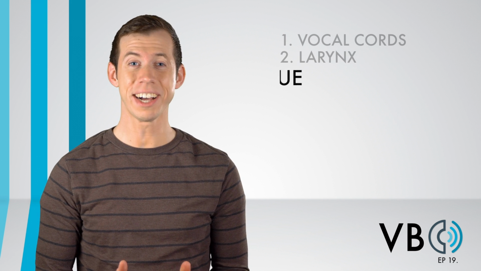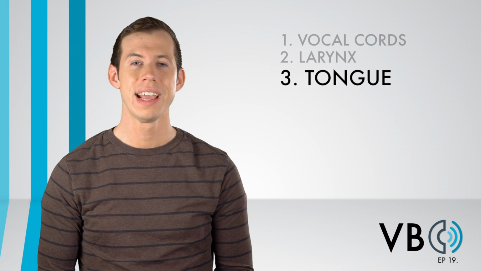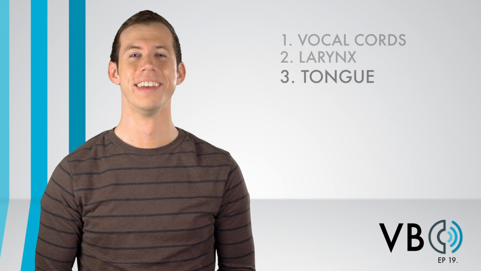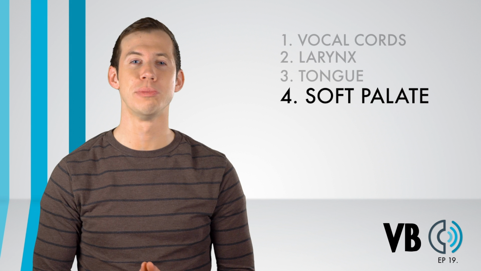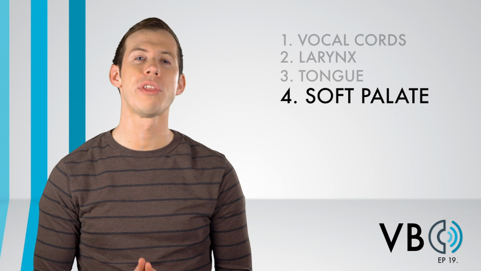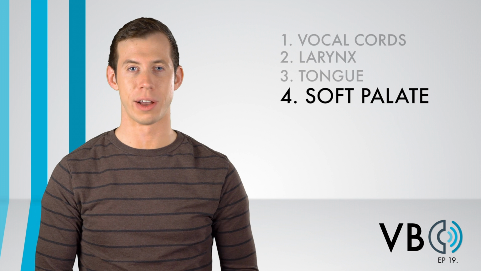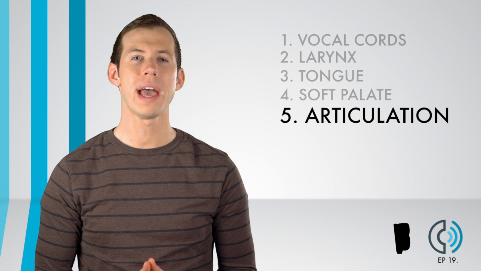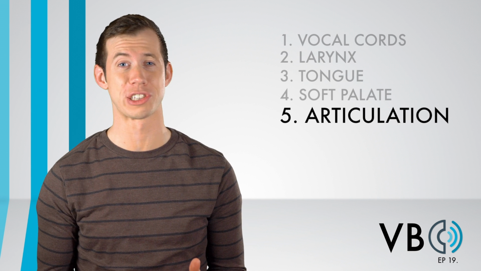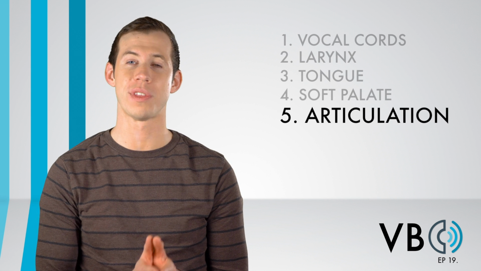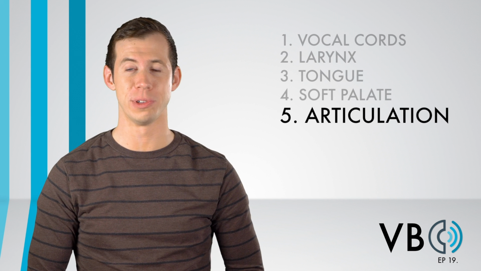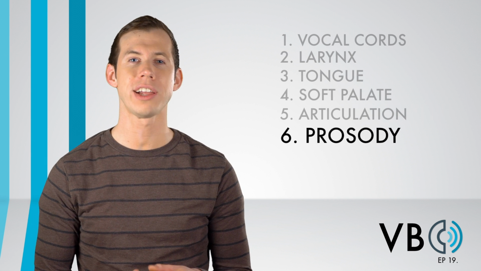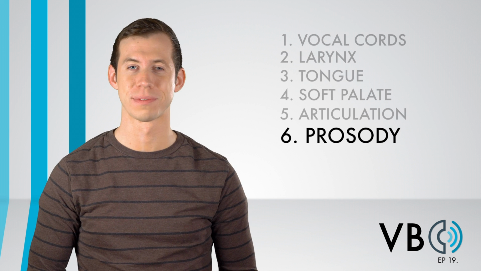The tongue. Keep the tongue in the R position and let it be free to move about nonsensically. The soft palate. The soft palate will also move between being raised and lowered depending on whether we are trying to do a high-pitched or low-pitched sound. Articulation. Scooby has great diction for a dog, but terrible diction for a human. Make most words start with the R sound and make it as sloppy as possible. Prosody. We want to be sure to have quick, dramatic changes to make him seem excited or confused.